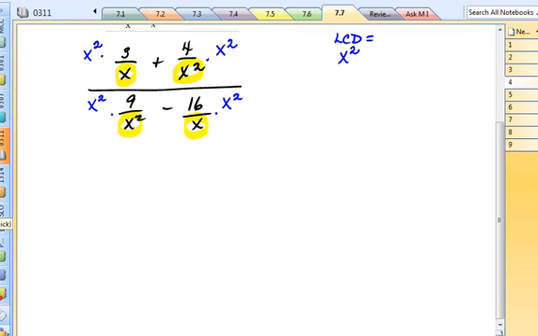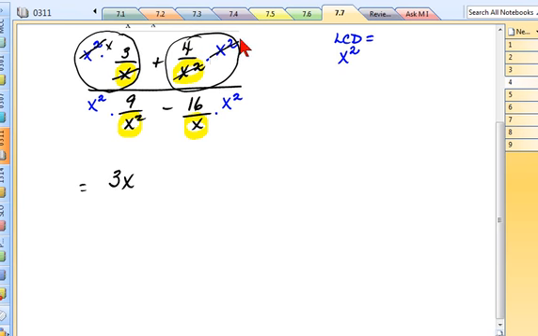All right, can I do some reducing? Let's look at just this piece. Can you reduce that? Do you agree that x divides out with one of those x's, leaving an x? And so for the very first position, I have x times 3, which is 3x. I look at the second one, and I reduce. X squared divides out with x squared, and I'm left with plus 4. Remember, my instructions told me to simplify. Does this look like it's getting simpler?